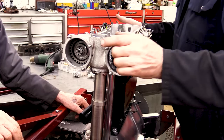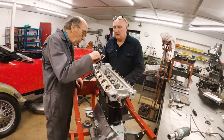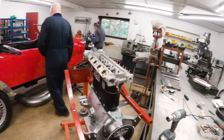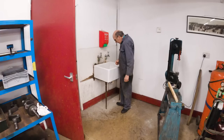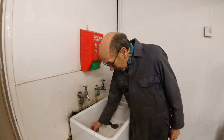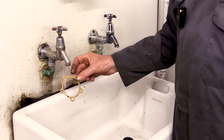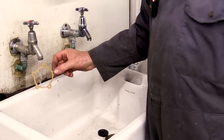Perfect. What we should do is clean that out. Or put it in the water for a minute, apparently. That does it. A little secret here. The gasket has obviously dried out and it's shrunk. And very often, if you make them wet, they expand. I don't know how long you have to leave it, but we're always in a rush, so we never leave anything. Well, we'll see what happens, eh?